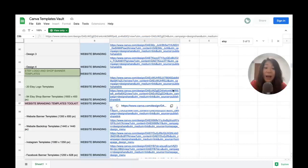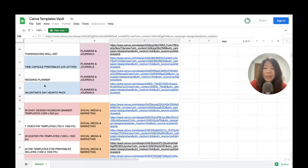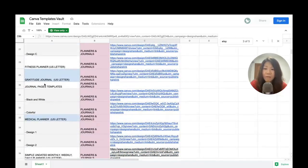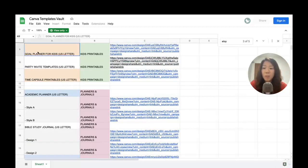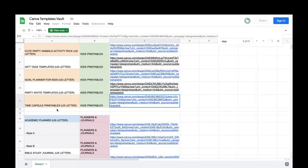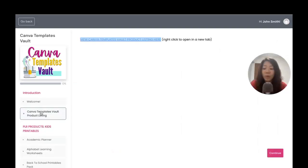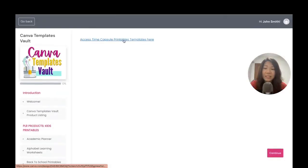Now back to the spreadsheet — I still want to show you how to use the templates. The colors on the left for the products alternate to help you separate different products easily. So here you have go-planner for kids, party invite templates, and time capsule printables. If something looks interesting, just click on the preview link. Note the category — for example, kids printables, time capsule printables — then hop over to the left sidebar, find kids printables, locate 'time capsule printables' in alphabetical order, click that lesson, and access the time capsule printable templates there.